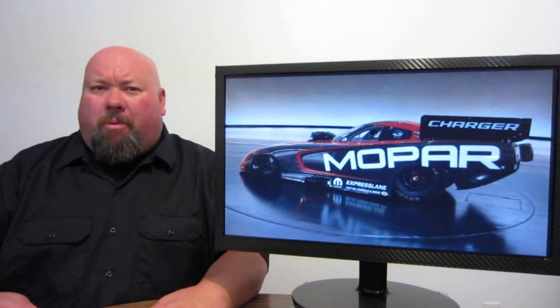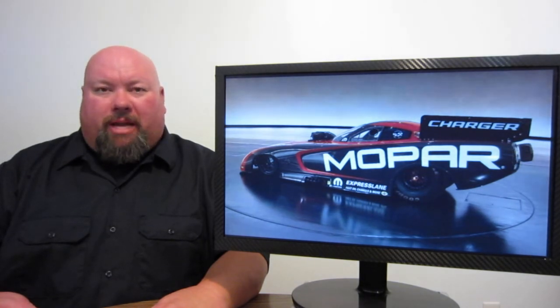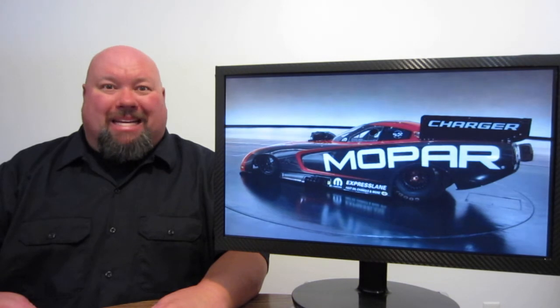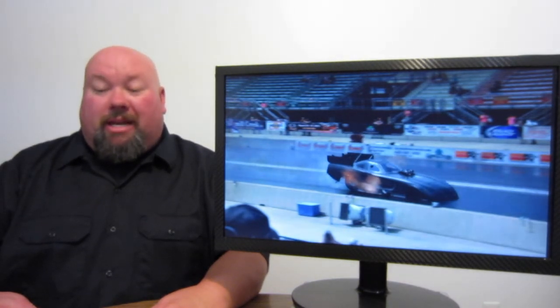Folks over at Mopar did a ton of work on this machine. They claim it's lighter in weight but stronger all the way around, not to mention making a lot more downforce, which could mean that this car could be the car to beat for 2015. This vehicle has officially already been on the track and they've done a fair amount of testing. They're working flat out to get four brand new bodies for the big team, Don Schumacher Racing, which will debut four brand new Charger Funny Cars at Pomona, California at the Fairplex, at the 2015 NHRA Winter National. Cannot wait to see these new machines in action.